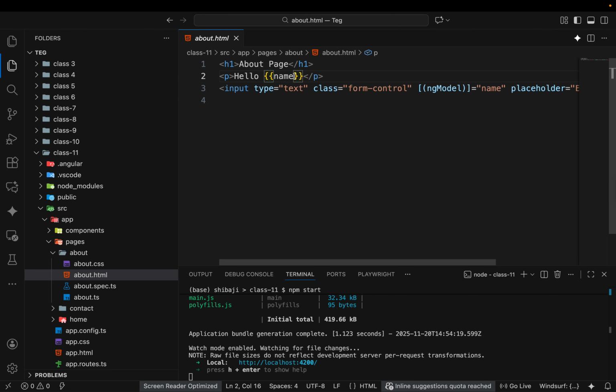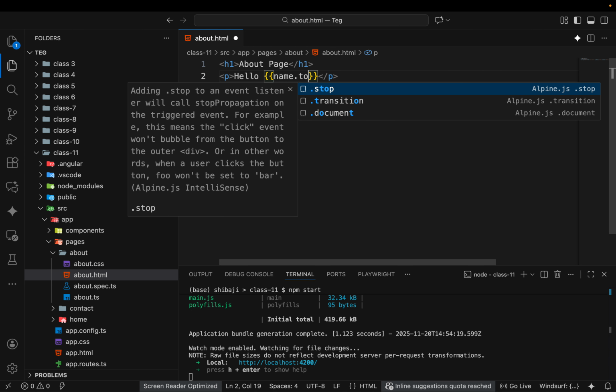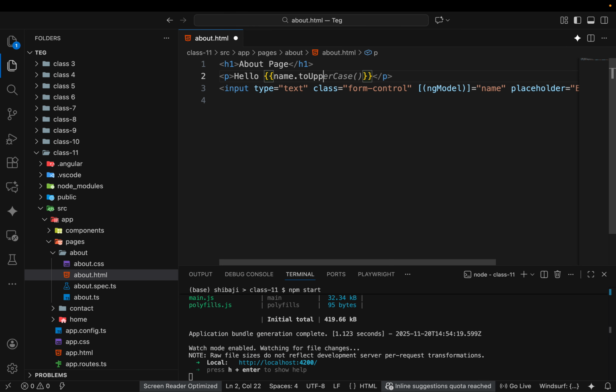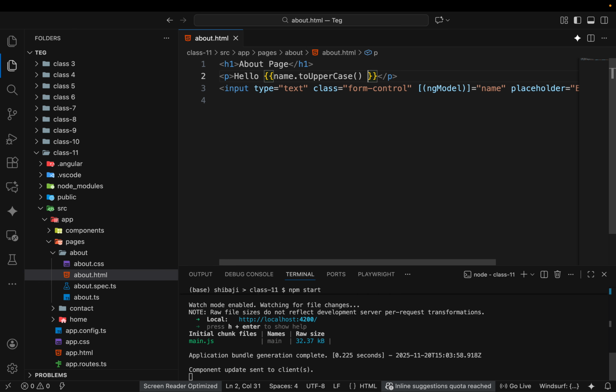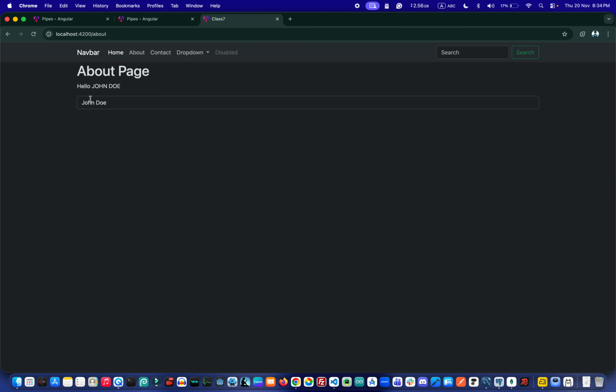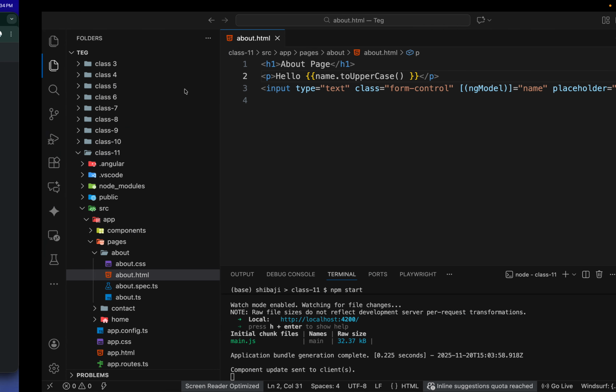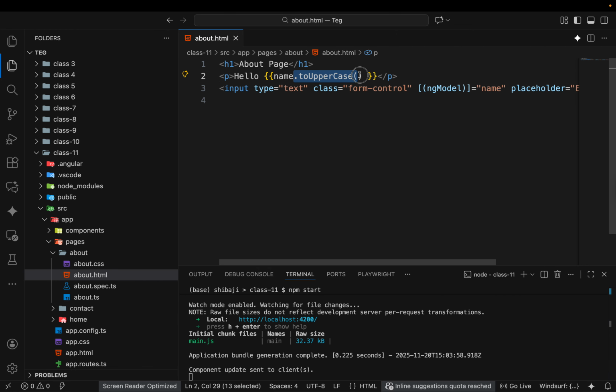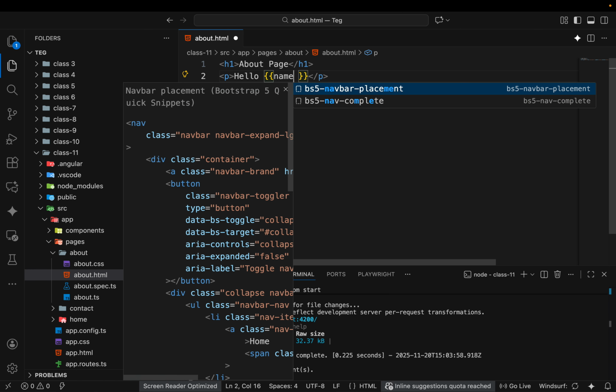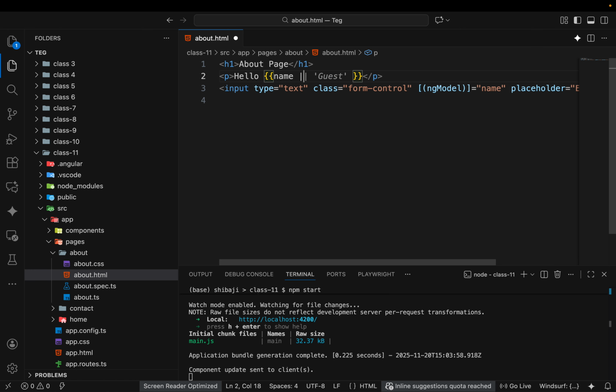So if we want to uppercase like this, sometimes it works, right? Because it is actually a function of JavaScript, and this can work through this particular syntax. It is very simple, right? But here is also another option.